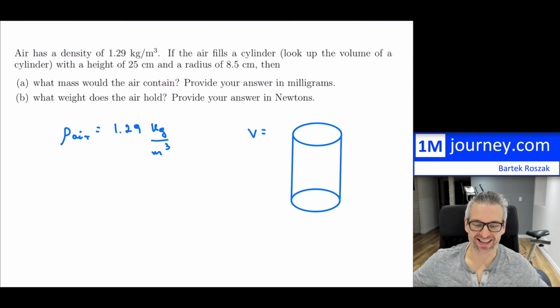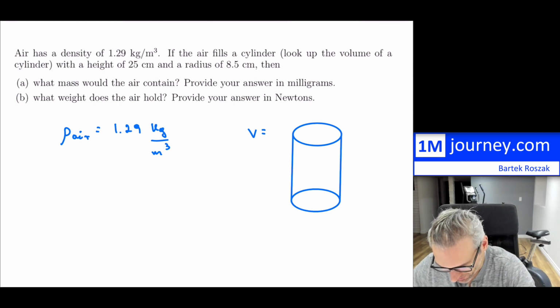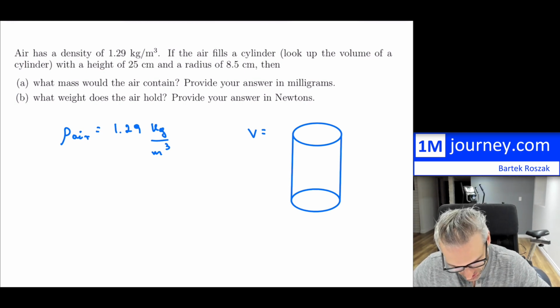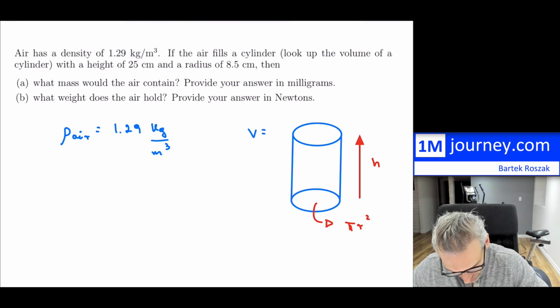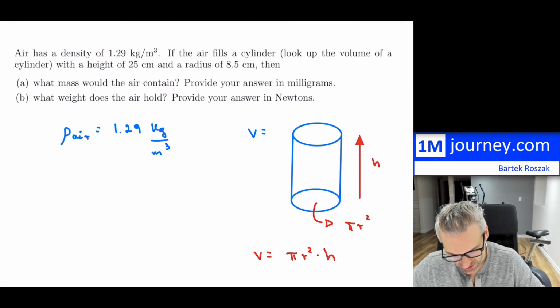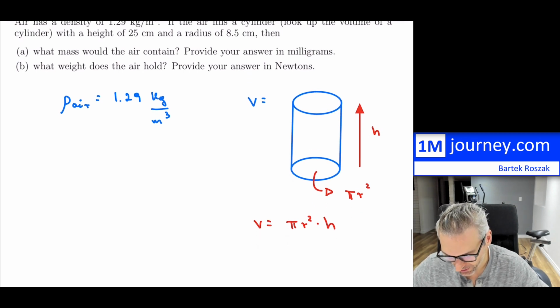So here it is. I just drew it in fast forward fashion. That is your cylinder. You have your base that you are going to be working with. This particular base is pi r squared, so that's the area of the base. And then you have the actual height of the cylinder, which gives you the volume. So the volume is equal to pi r squared multiplied by the height.